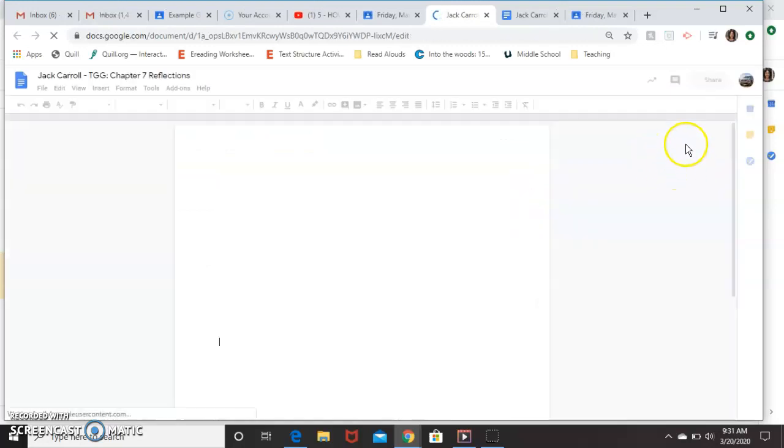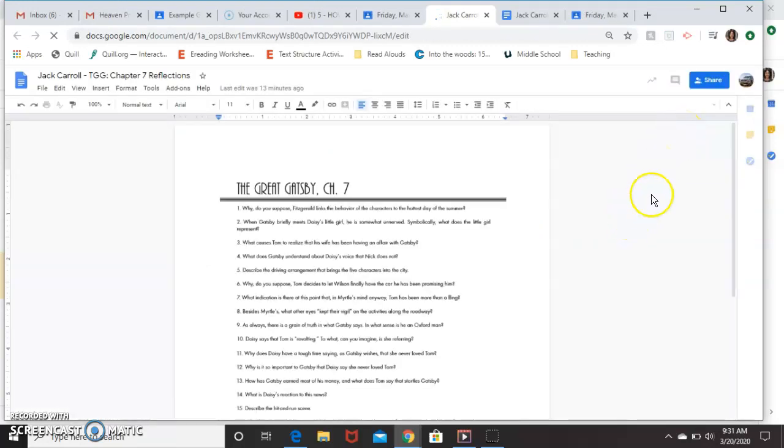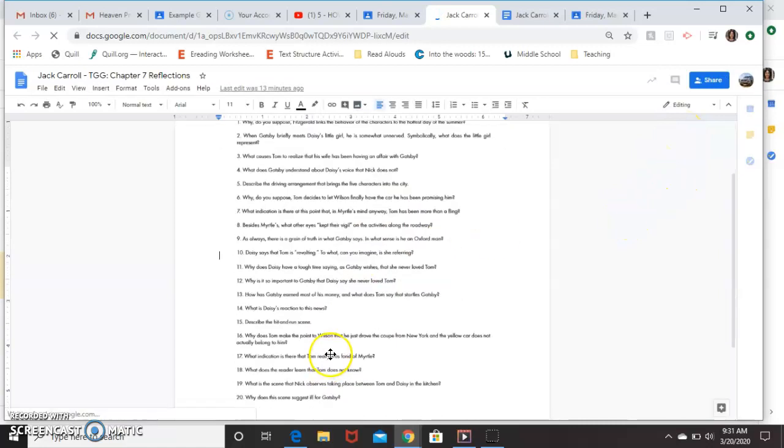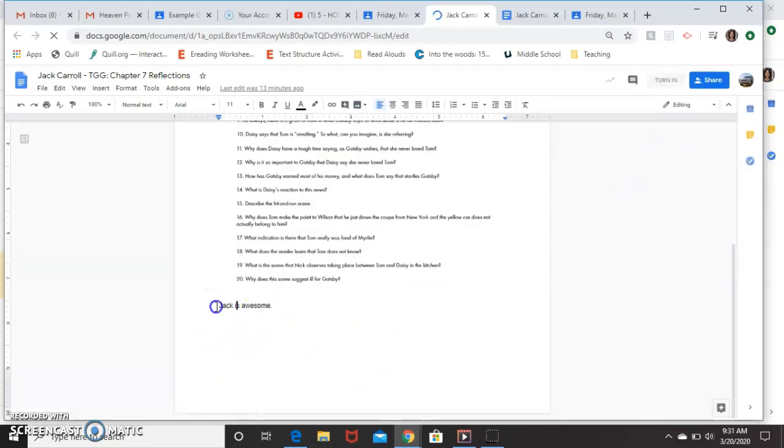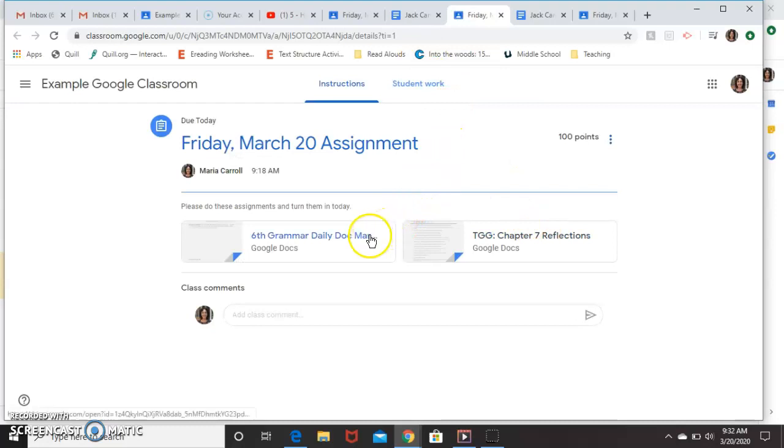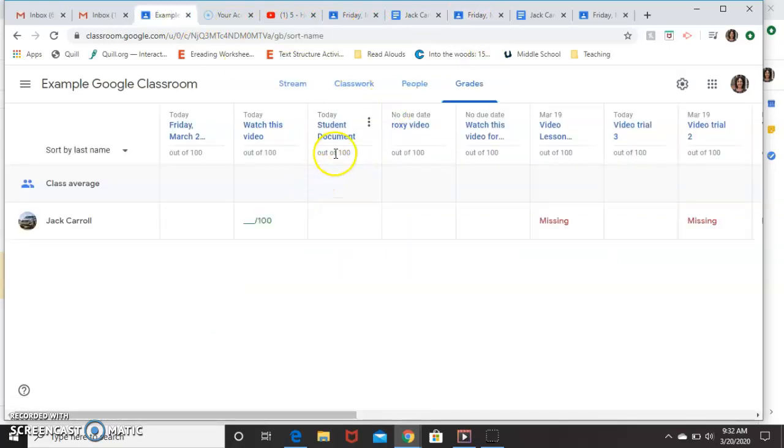Again, see, y'all have a nice big blue button that says turn in as well. Okay, here's Great Gatsby. Let's say he comes down here. Oh, look, I put Jack is awesome on your phone. Thanks, Jack, for being my guinea pig. Whoops, can't type, guys. Okay, let's hit turn in on that one. Just seeing what happens. Let's see if it shows up yet. Anyway, it will show up on here that he's done it.